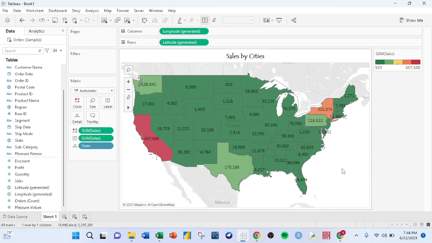What else is remaining? I don't know if there is something else remaining. The other thing which is remaining, I think we can do it tomorrow because I think this is enough content for today. So we can do the other thing tomorrow.